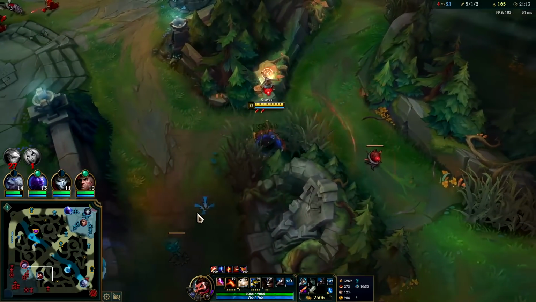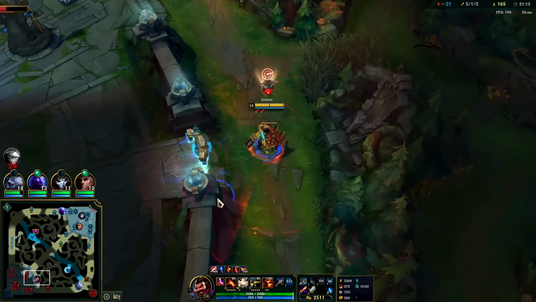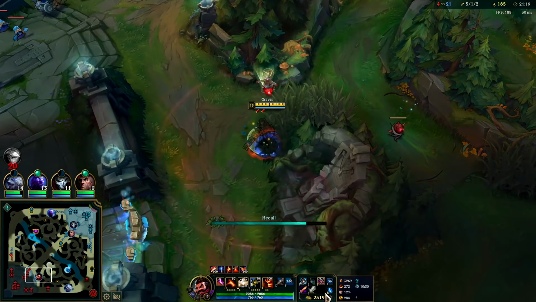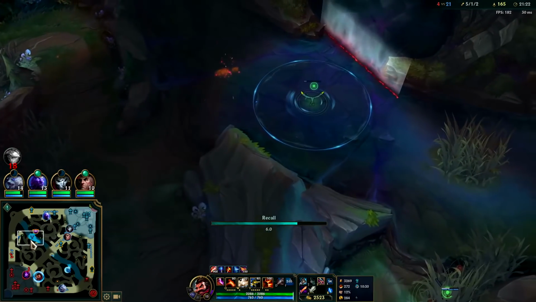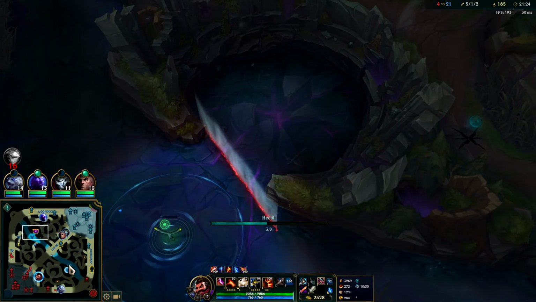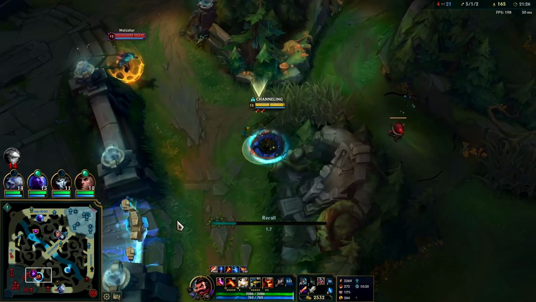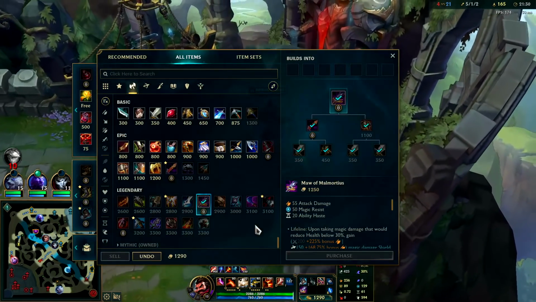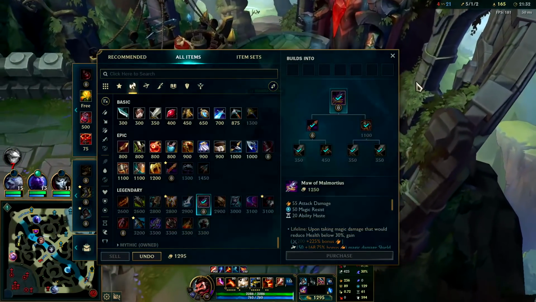Wait a minute. Let's take this. That way they don't check the bush. Just reset. I have a lot of gold to spend. Looks like they're afraid of us taking Baron. I don't want to do it. I know I could easily solo him, but I don't know where his teammates are. I'm playing in the dark there.